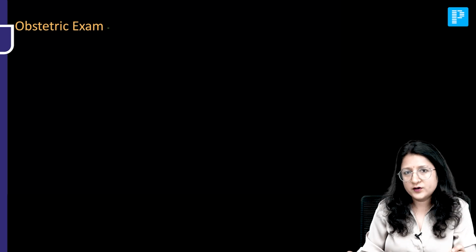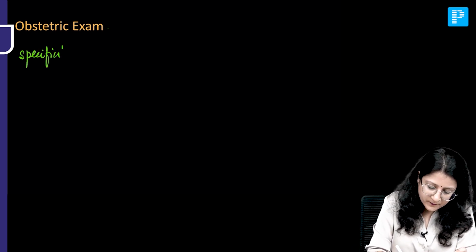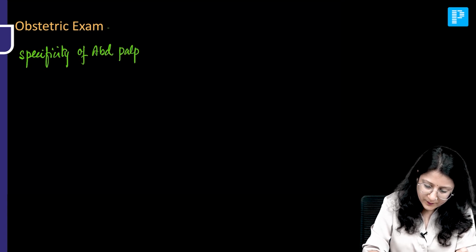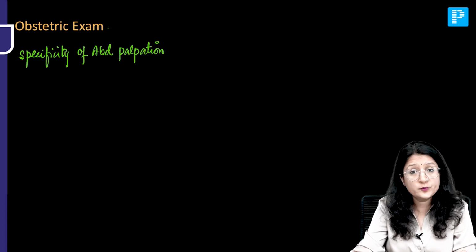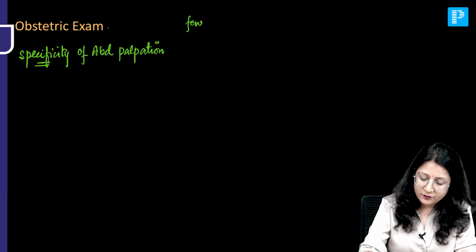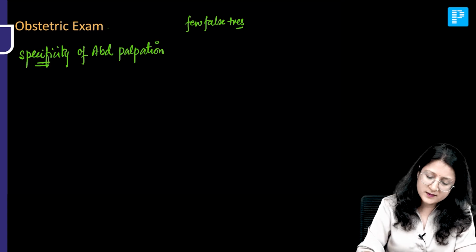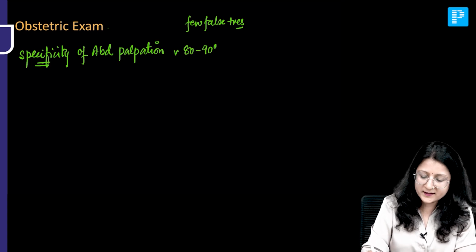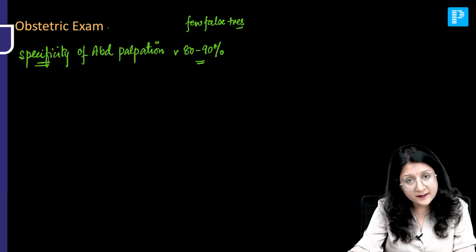So that's an important point to note here, is that the specificity of the abdominal palpation is good. That means if there is an abnormality, you're not going to miss it, right? Remember, basic statistics, specificity is few false positives. That's what specificity means. So the specificity of abdominal palpation is somewhere roughly between 80 to 90%. It's very variable. It also depends upon the clinical expertise as well, but we all gain it with due time.